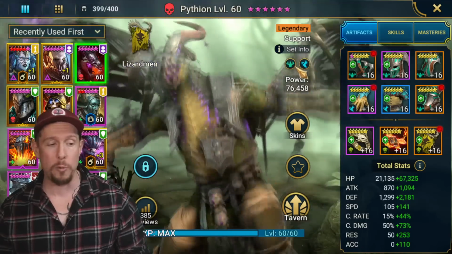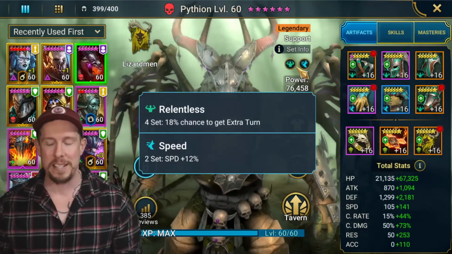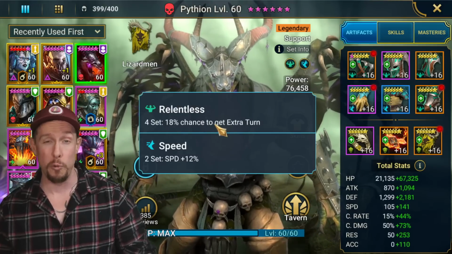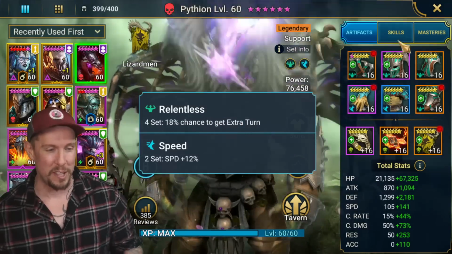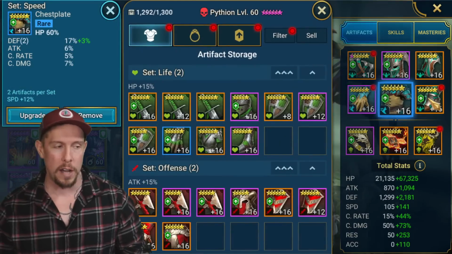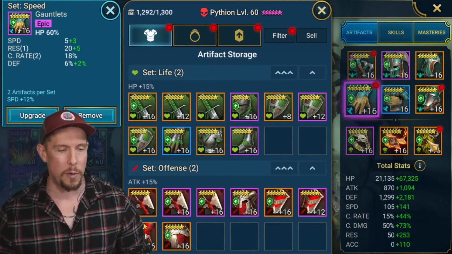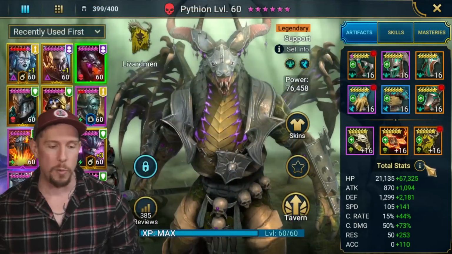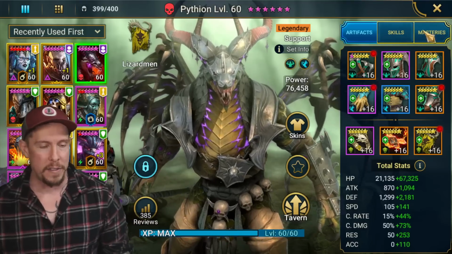So anyway, I switched to Relentless. I love Relentless inside a Hydra Clan Boss, basically any longer boss battles. Those extra turns really do add up, and obviously, they're reducing the cooldown of your other abilities as well. We have a speed set on top of that. I went with HP percentage on the chest, speed on the boots, and HP percentage on the gauntlets as well. And then we switched out that resist banner for a defense banner. So again, a little bit more survivability on this build, almost 90k HP, 3,500 defense.